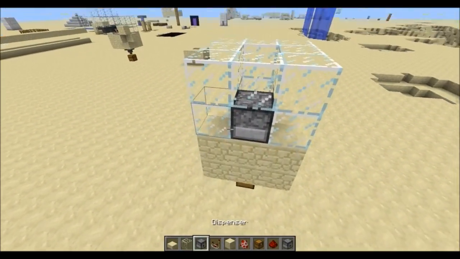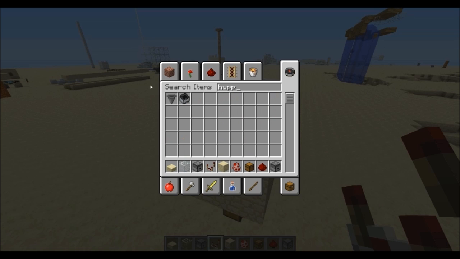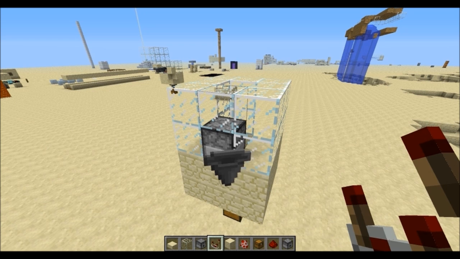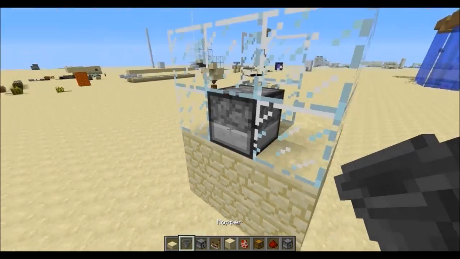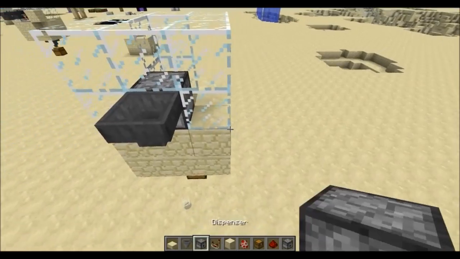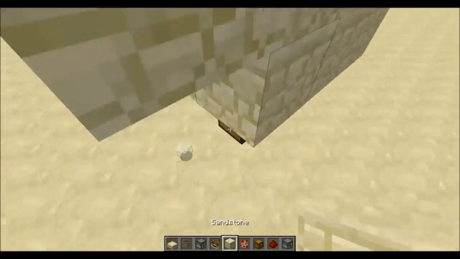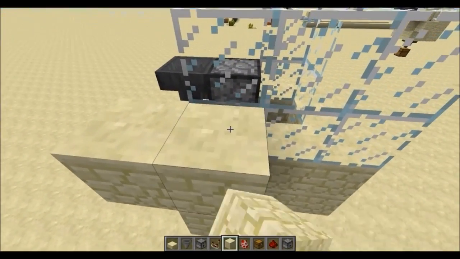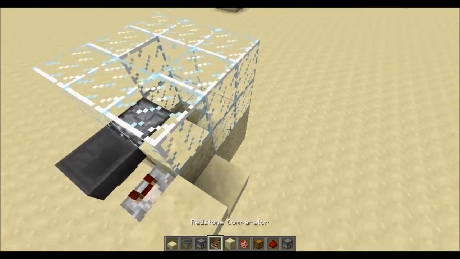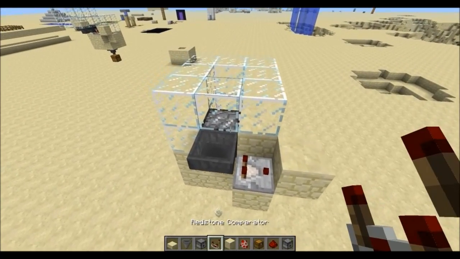So the next step, you just want to hook up a hopper to that dispenser, and we're soon gonna do a little bit of redstoning. So you just want to hook that up. And now you input a block here, and a comparator pointing out. Now put a block there. And you want to make this block here a solid block too, because redstone current can't pass through glass or any other transparent block.